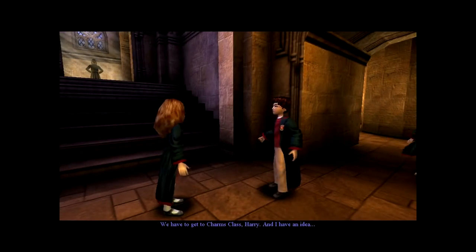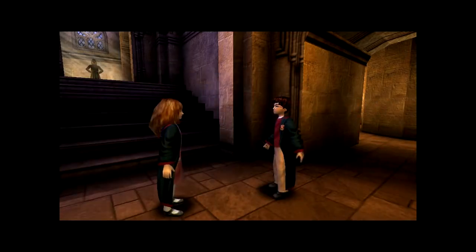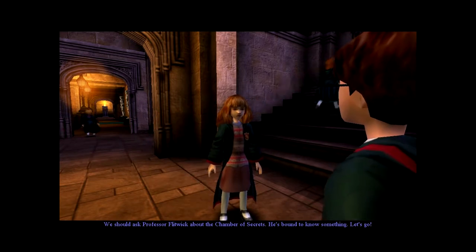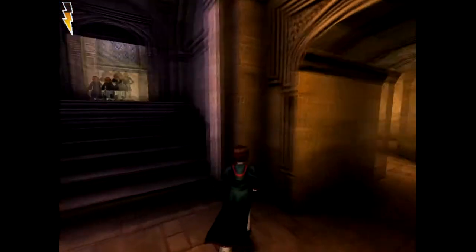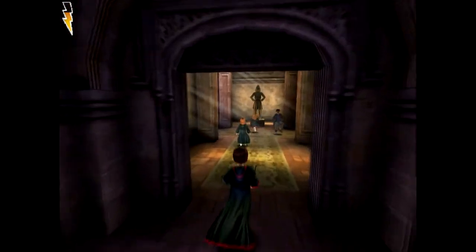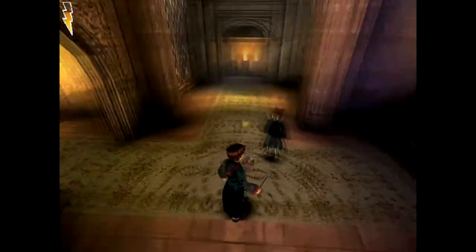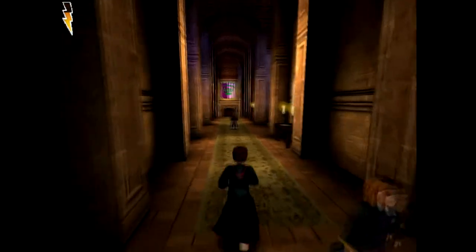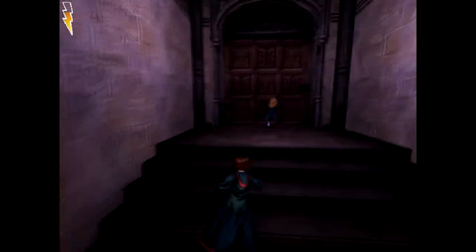We have to get to charms class, Harry, and I have an idea. An idea about what? We should ask Professor Flitwick about the Chamber of Secrets. He's bound to know something. Let's go. Why don't you ask Moaning Myrtle? She's got the answers. Spoiler alert. What are you looking at? Oh my god, you're so rude. Is it Springy?